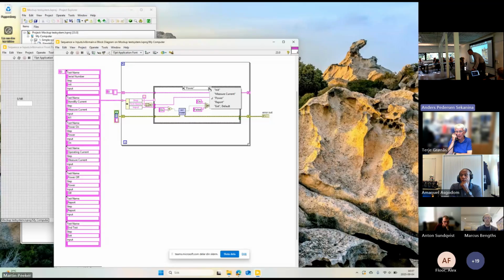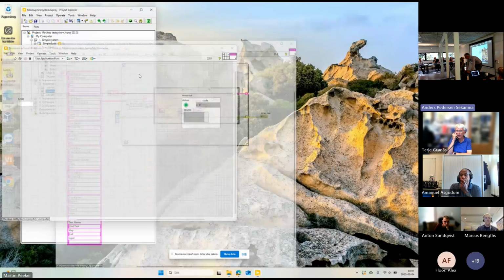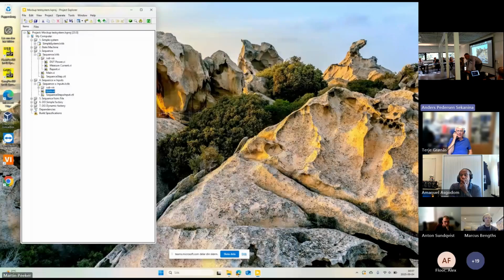So this is all good. I like this. Obviously, there's a next step. You don't really want to have your sequence hard-coded, right? You want to have it in some sort of a text file. I don't have it in a text file, but I kind of pretend that I do.